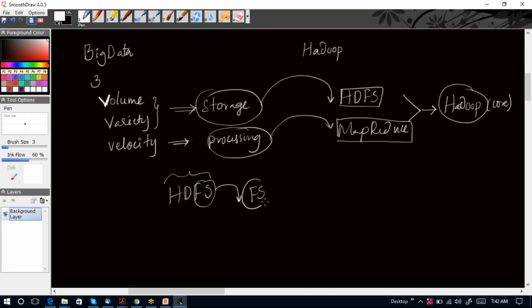Try to understand what a file system is thoroughly. Then try to understand what a distributed file system is. Once you understand this, then we can add Hadoop to that and try to understand what is Hadoop Distributed File System. Then it makes more sense. Before we understand anything about HDFS, it is good that we understand about file system.